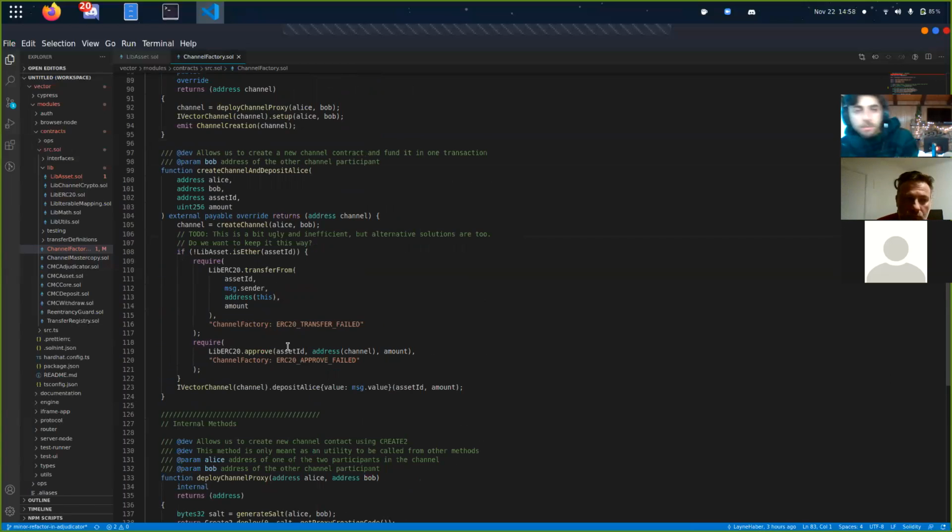And then we have this separate convenience method, createChannelAndDepositAlice. As part of the implementation, Alice deposits using a function on the channel contract itself, and then Bob just sends funds to the contract. This is done for Bob's convenience. Bob, as typically the end user, doesn't really need gas and doesn't have to consciously think about depositing into the channel. He can just send funds whenever. And Alice, on the other hand, eats this slightly higher complexity of depositing, but that's fine because typically Alice is a router, a service provider that's always online anyway.